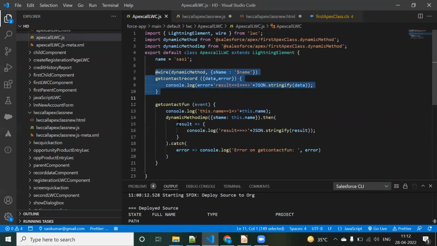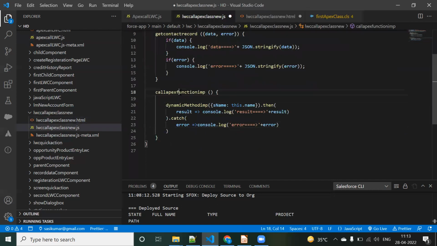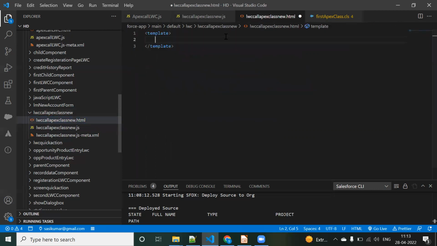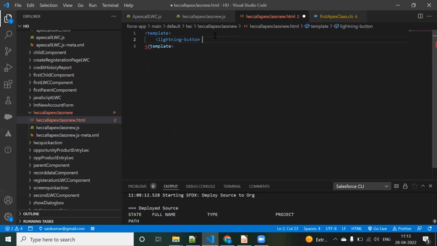Yeah, this is the method I wrote earlier. You can see the method name is the same, and our functionality is correct. This is a method name, so we should call this one from our HTML. For that, we can use a lightning button.